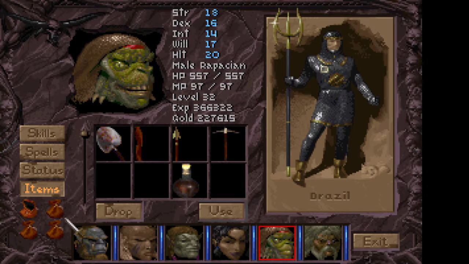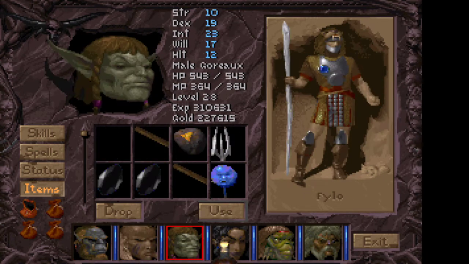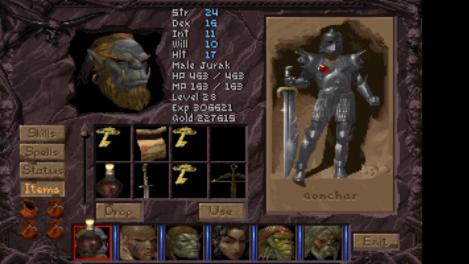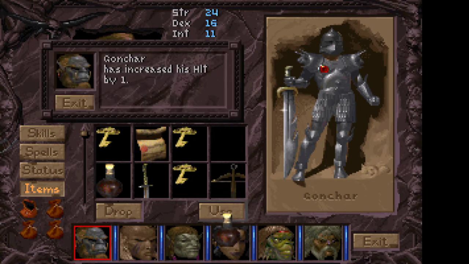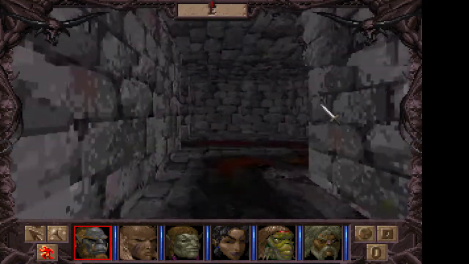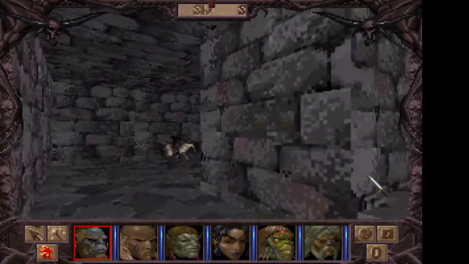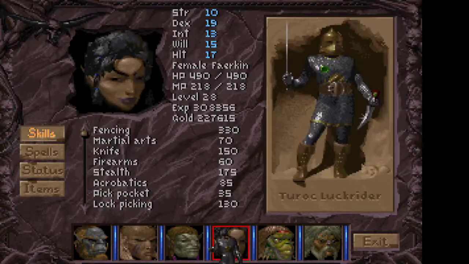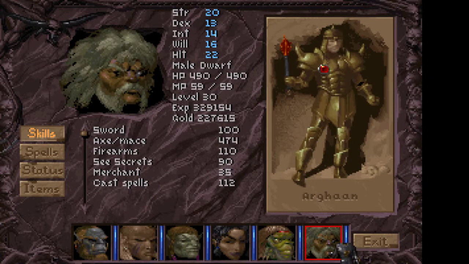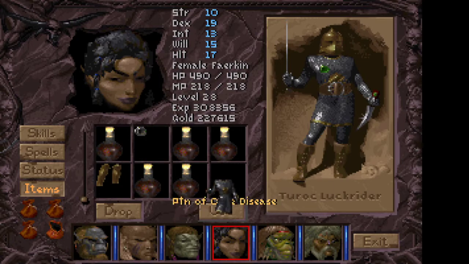Let's see. Elixir of Fortitude. Yeah, this increases your health. Maybe Konkar is actually also kind of lacking in hit points, so. Sure. Well, I guess there's a silver lining for every cloud, because a night chain. Oh. Well, sure, we'll keep this.